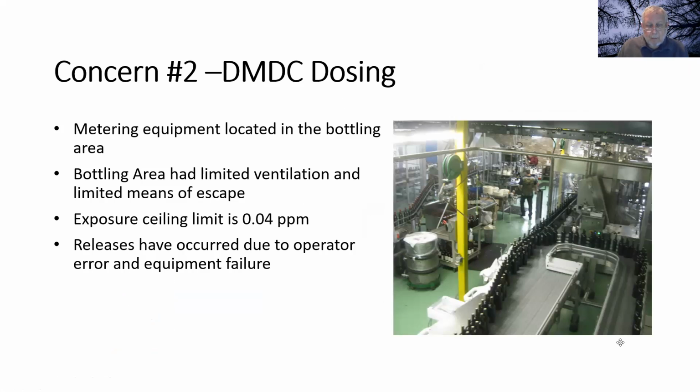Exposure limit is 0.04 parts per million. It's 0.04 parts per million. I think it's 0.4 because that's what it is on the next slide. Releases have occurred due to operator error and equipment failure. I'm always suspicious when I see that an accident or a near miss or a release has occurred due to operator error. I find that's usually just the quick and easy answer, but sometimes it does happen.